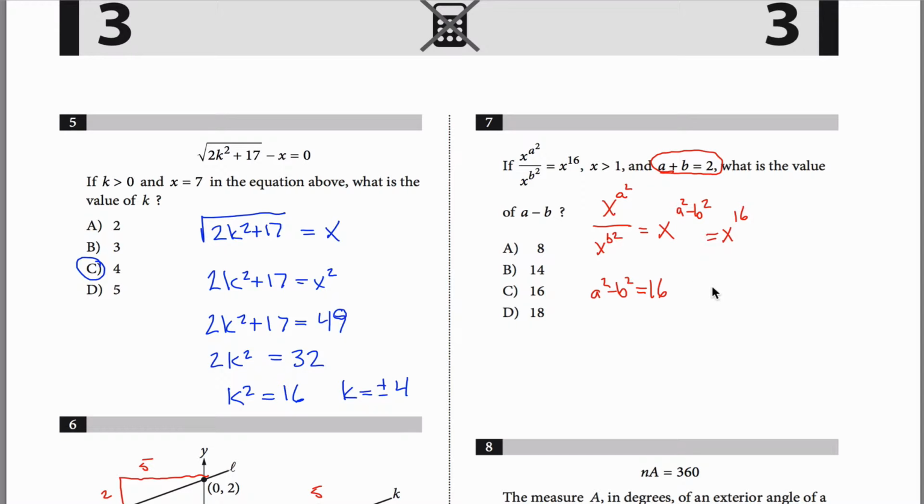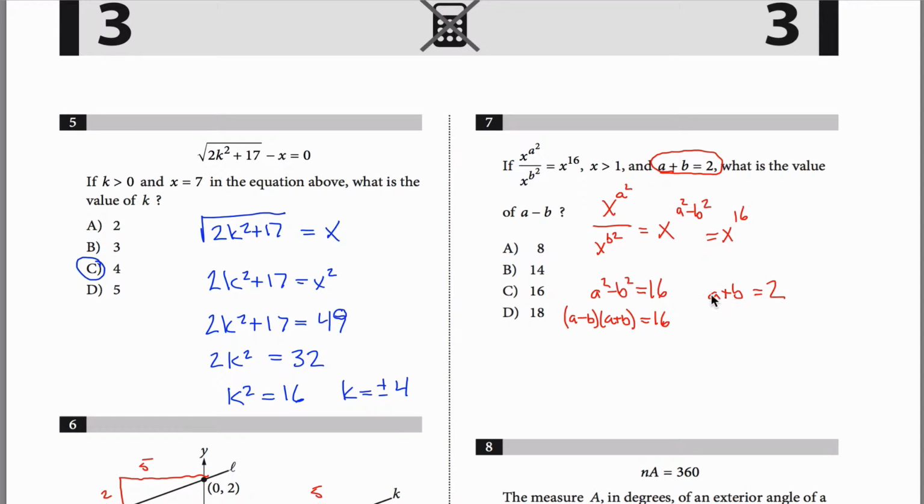So really what you have are two different equations, and you want to solve. There's a few different ways you can do this. The substitution method is what most people refer to. The clever solution with this specific problem is recognizing that a squared minus b squared is a difference of squares. In other words, it factors into this form. If you were to FOIL this thing all out, you'd get a squared minus b squared.